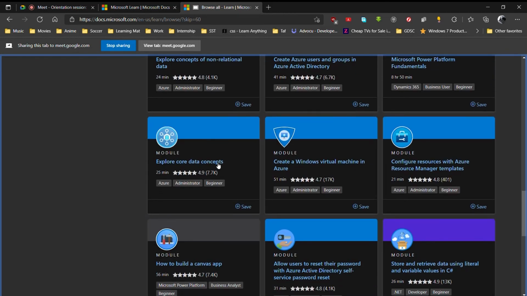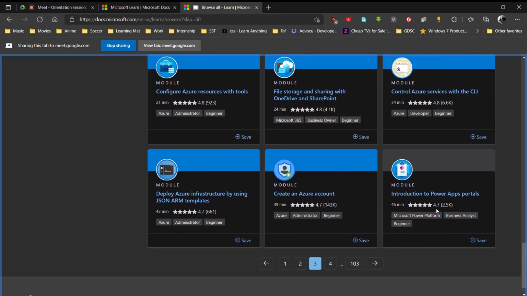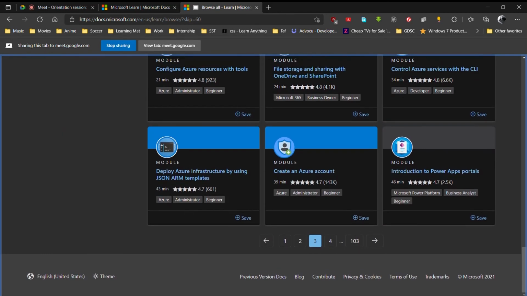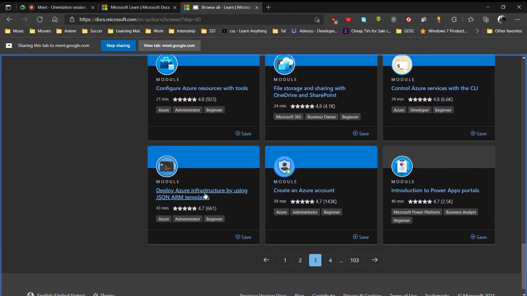There's data science. This is more general IT stuff, but file storage and sharing with Microsoft OneDrive and Microsoft SharePoint. And wait, I actually missed something here. Deploy Azure by using JSON ARM templates. There's a lot of technologies involved here. We're talking about Azure and cloud. We're talking about JSONs, which are everywhere. You can't escape them. And we're also talking about ARM processors.